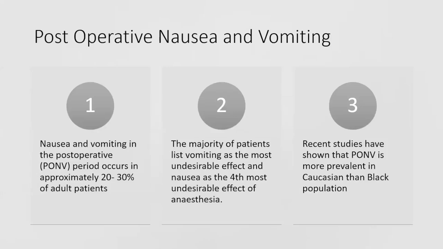All right. So some important points on postoperative nausea and vomiting is that it occurs in approximately 20 to about 30% of patients. The majority of patients list vomiting as the most undesirable effect and nausea as the fourth most undesirable effect of anesthesia. Recent studies have shown that PONV is more prevalent in Caucasians than in the Black population. I think it's mostly due to some genetic factors.